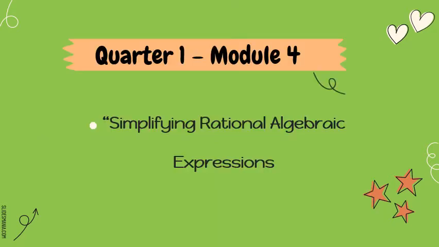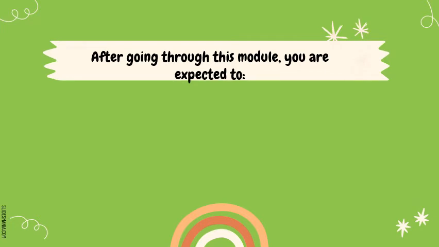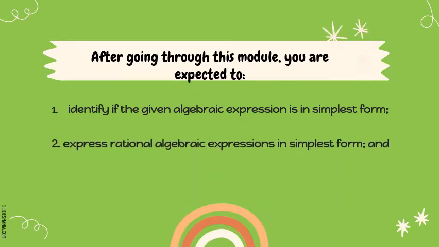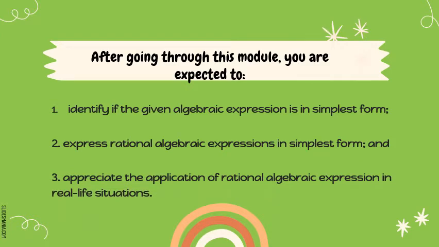This is our module for the day, Quarter 1, Module 4. It's all about simplifying rational algebraic expressions. We expect that after going through this module, we can identify if the given algebraic expression is in simplest form, express rational algebraic expressions in simplest form, and lastly, appreciate the application of rational algebraic expressions in real-life situations.